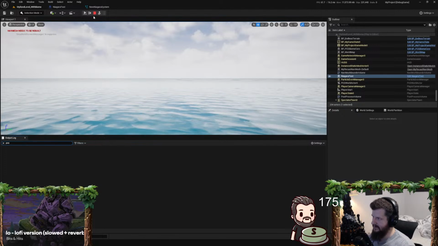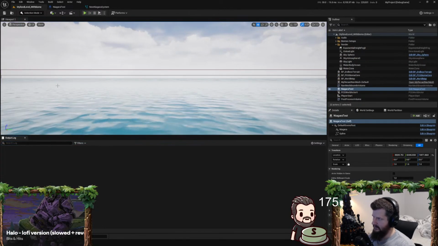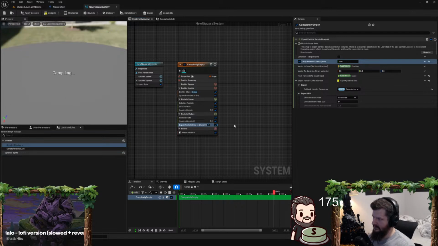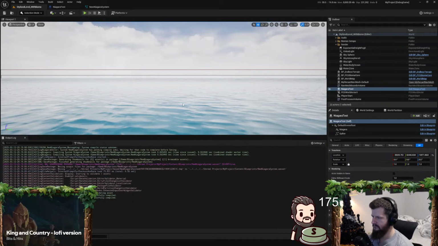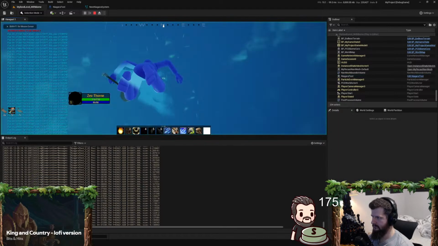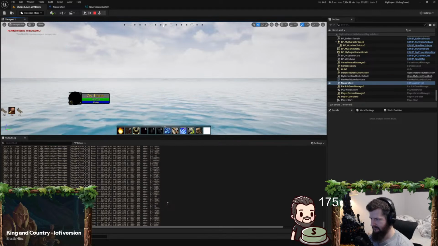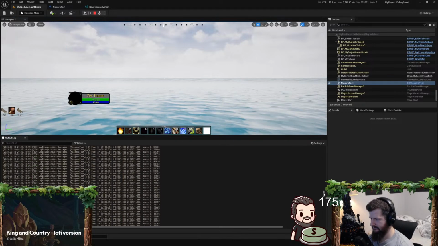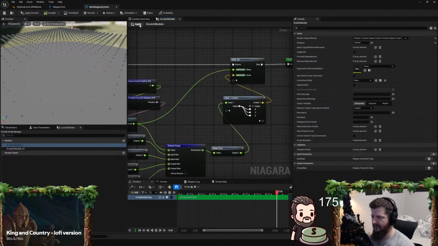I don't think that actually said anything about particles, though. Does that need to be the case then? Very slow. The number is still... Oh, did I not apply it? Oh, I hate that I have to click apply.